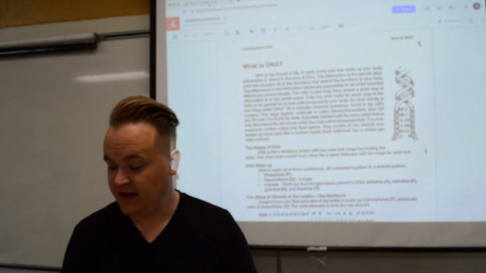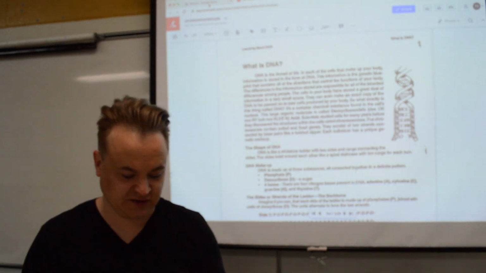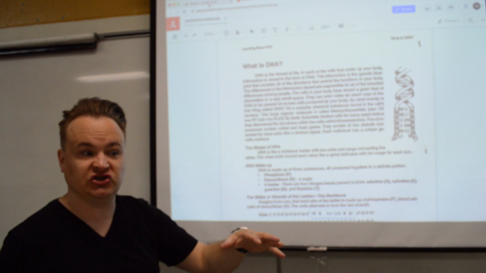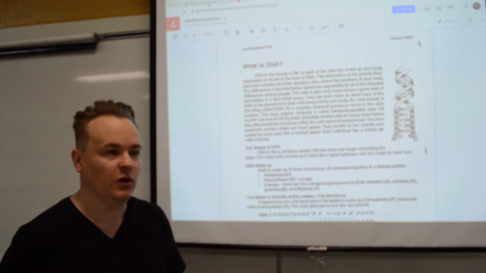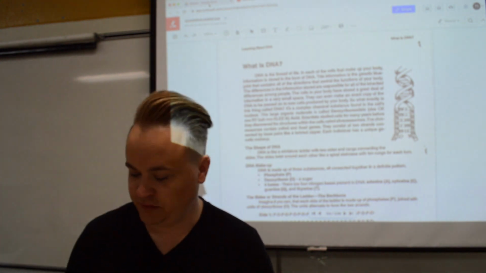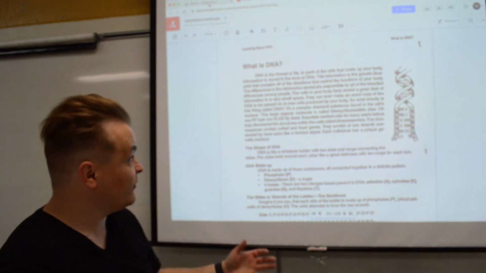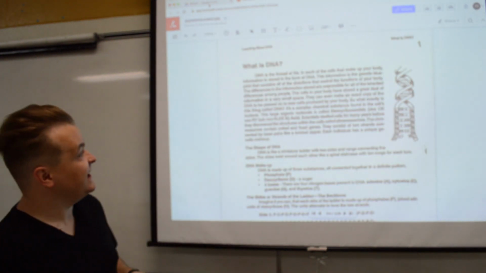Now, what's going to happen is you're going to have 4 different sheets. So what I'm going to do is kind of explain the sheet and then let you do the answers for each sheet. But there's 4 sheets, so I'm going to go through them all at once in one video. So the first thing we got to go through is what is DNA. This is a great handout. It really simplifies what DNA is.